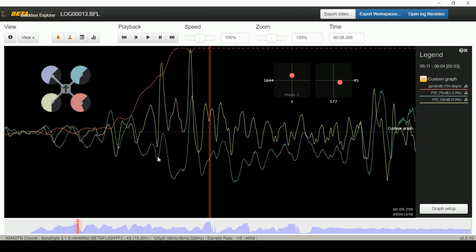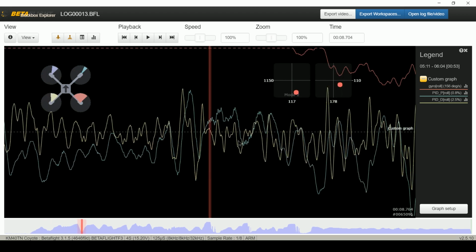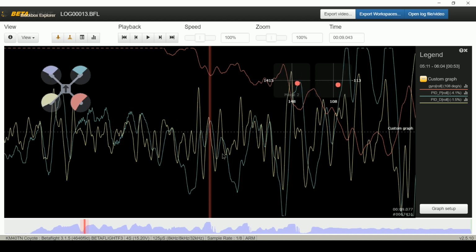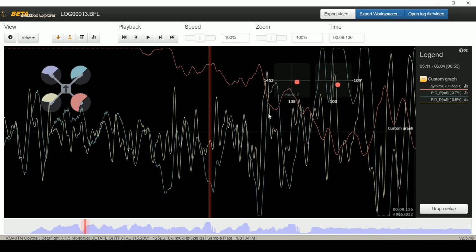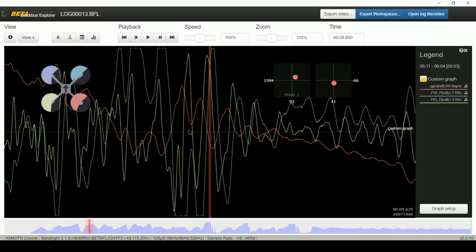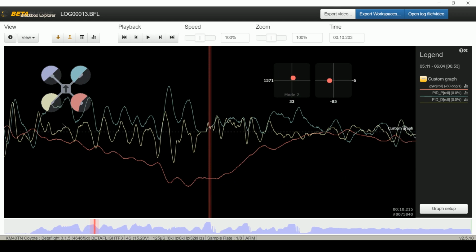and that will come out in the PID sum. And so we can see here, for example, we've got a spike in the P term. Now these are being scaled to the same magnitude. We've got a spike here in the P term, but the spike in the D term is much bigger. And we've got this activity here in the P term, but the activity is amplified in the D term. And as things start to get worse, you can see that the D term starts to get really messy here in a way that the P term really isn't. And it gets really crazy. And then settles down again.